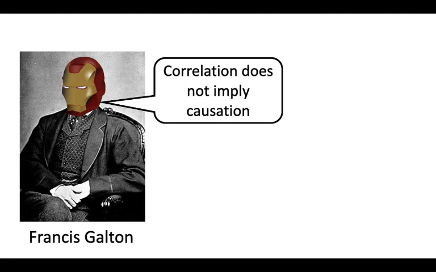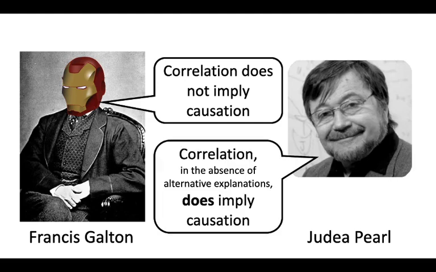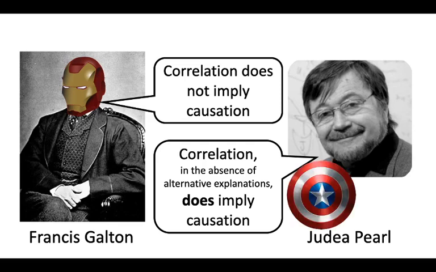It stood for over 100 years, but then people like Pearl come along and say, hang on, wait, in fact, sometimes correlation in the absence of alternative explanations does imply causation. And if we think about causation carefully and about the ideas that we are trying to put together, then we can say something about causal relationships just from observations of correlation. So that's the big contribution that Pearl made. And I kind of think of him as the Captain America of cognitive science.